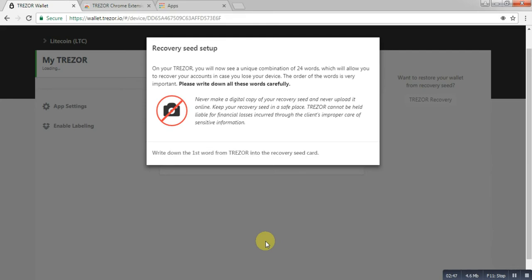So take a look at your Trezor device. You will find the first word over there, and then click on next on your Trezor device. Then click on again next, write down the third word, and similarly you can write all 24 words from your Trezor device.